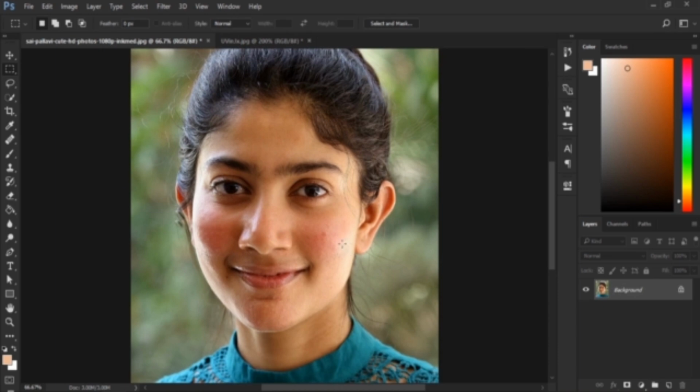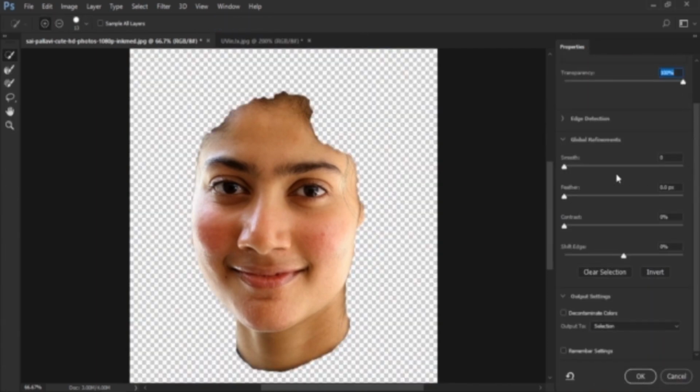So the next thing we want to do is select the area we want to mask. I'm using the quick selection tool, then select the area. It's instantly selected because these have a similar color. Select this part also. Okay, this is enough. So the next thing we want to do is just select and mask. Let's set the smooth value a little bit higher. Okay, that's enough. We don't want to do a lot of things here.